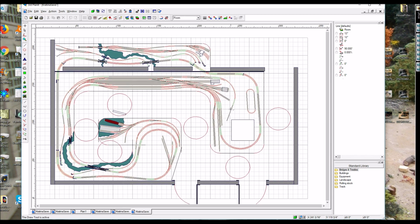Okay, moving on, I have now finished drawing in the engine terminal. If you recall, he specifically said no turntables. I put in the Walthers double track engine house. It was later replaced with the 3-track version, and also beside it there's the 3-track back shop, which he also wanted. I've allowed a fuel delivery track between them, and I've drawn in a few industrial spurs. I've also plotted in where the oval racetrack might go, although I did eventually move it.